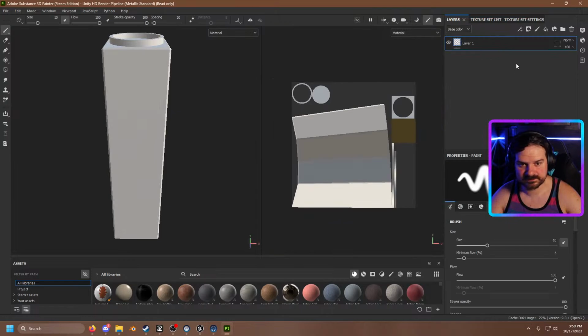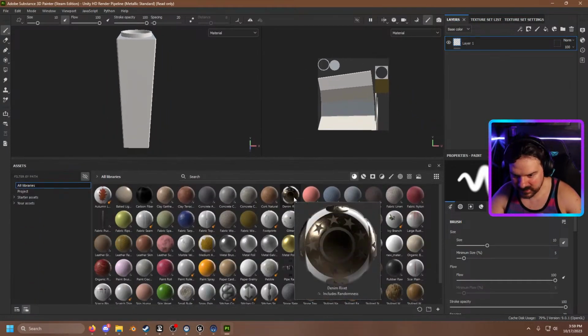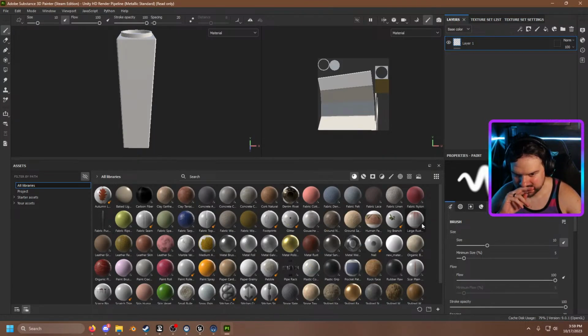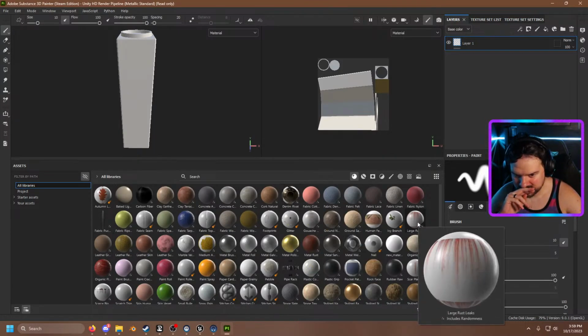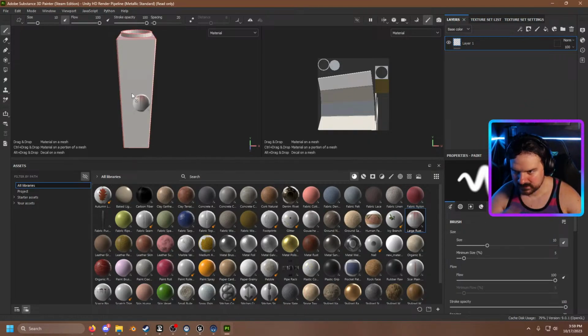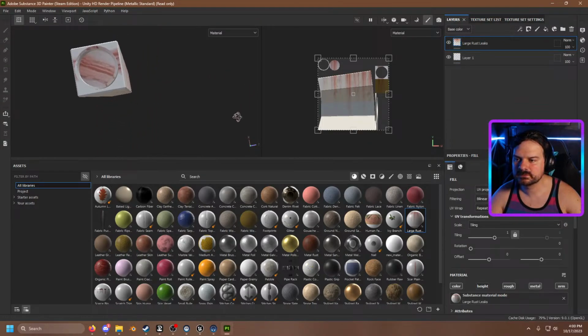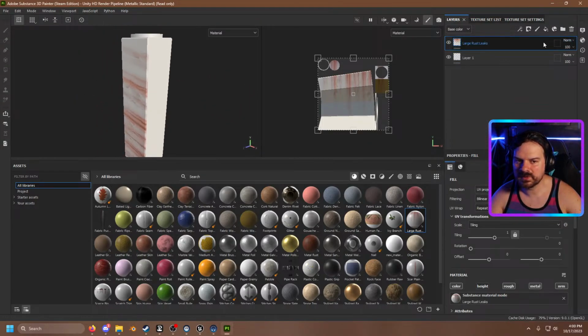I'll take it. All right. And then let's see. What fun goodies do we have to choose from as presets? Kind of awkwardly fleshy.